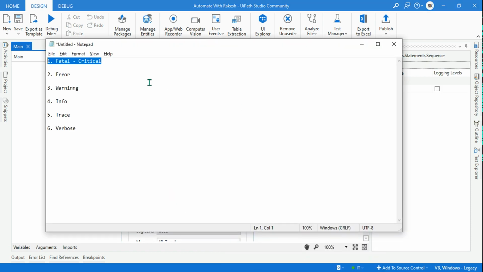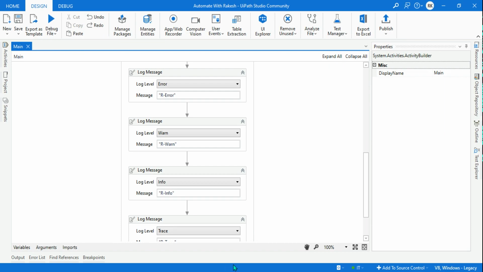As I said, the rule is very simple. The top means this is the only thing. If I am saying error, then it's going to register error and fatal both. If I'm saying warning, it's going to register warning, error and fatal. If I'm saying info, it's going to register info, warning, error and fatal. This is how it works: that level and above. So if I'm using fatal, there is nothing above it, so only fatal should be registered.